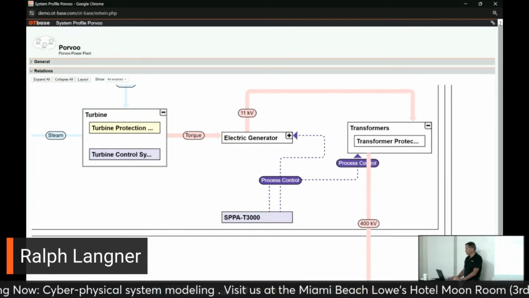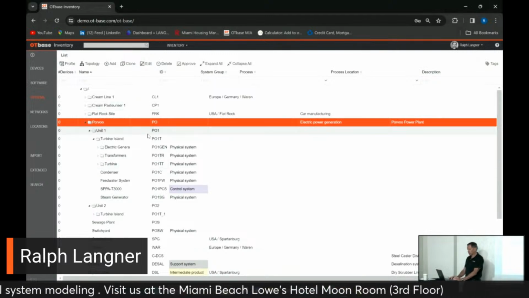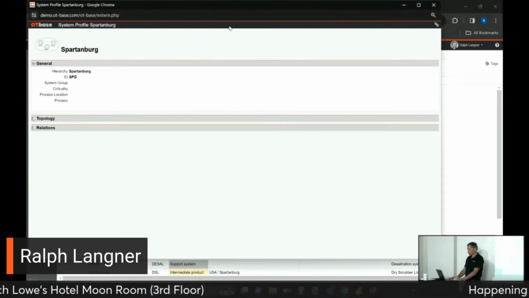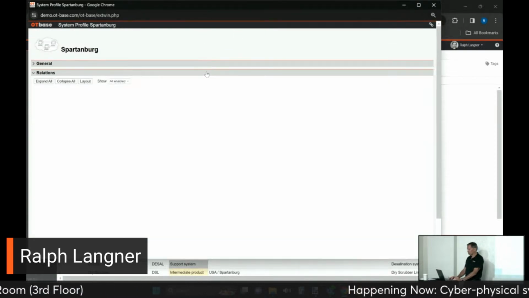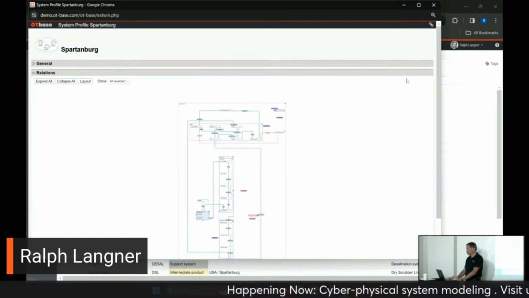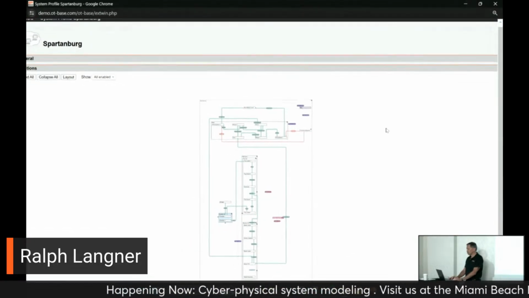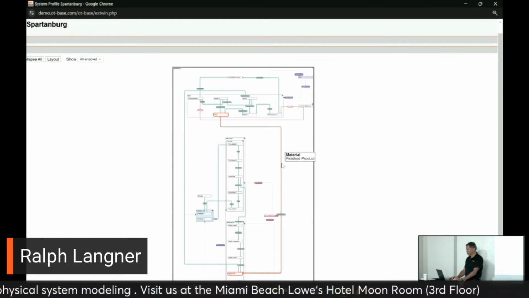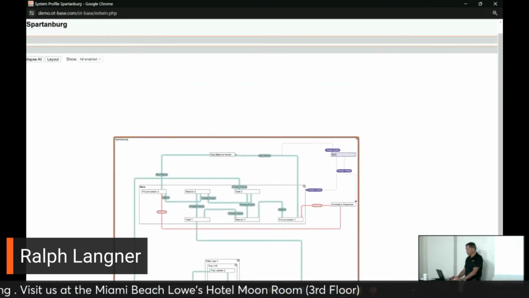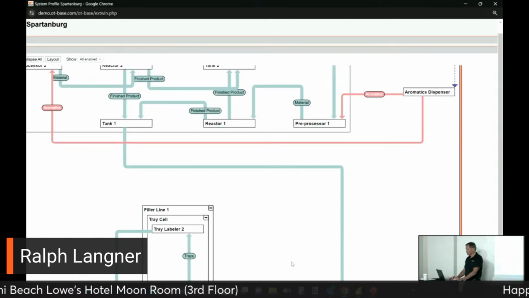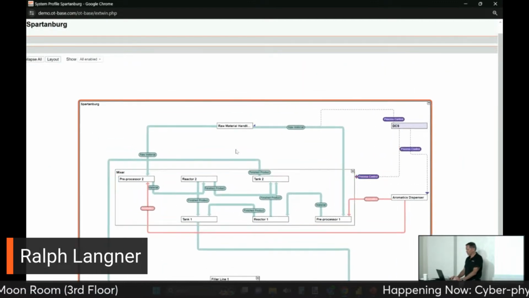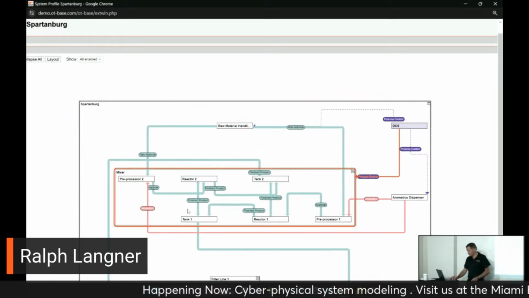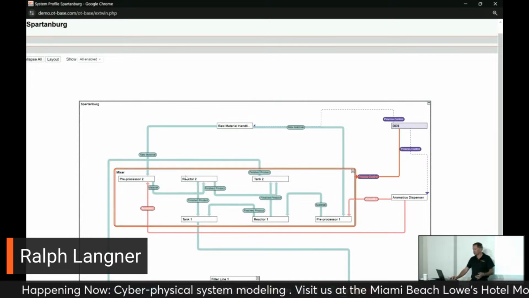So let's quickly look at another example in that space. Let's look at a manufacturing sample. In this other example here, we have modeled a production line for food. So think about yogurt as an example. Let's magnify this a little bit. Difficult with the trackpad. This is a little bit more complex. Up here, we have a raw material handling unit. And from there, you see the raw material goes into a mixer with preprocessor, reactor, etc.